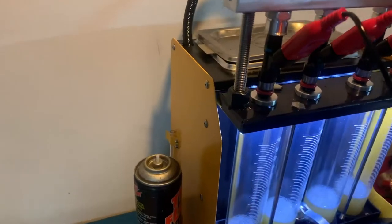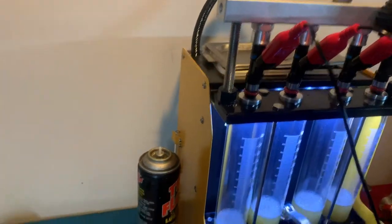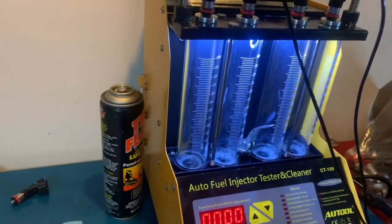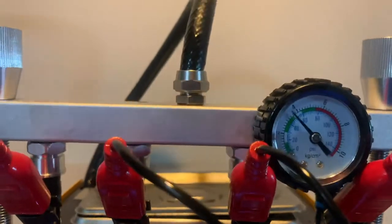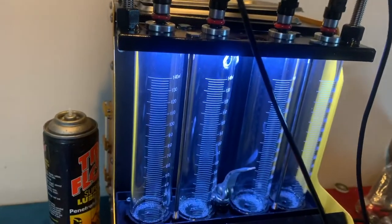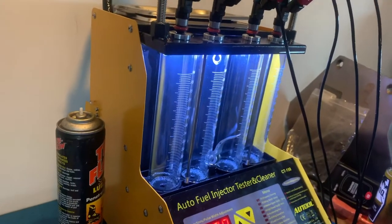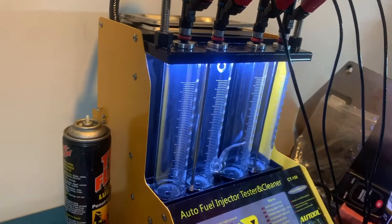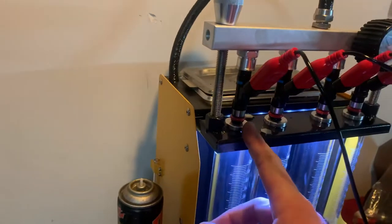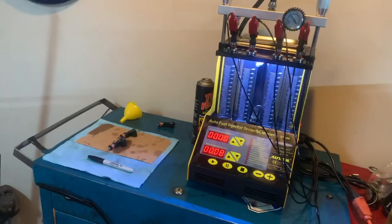I'm going to take this last one that has not been modified and make the same modifications to it that I did on the other five. Then we should have six perfectly good, perfectly flushed-out injectors that are good to go on the Lexus. Another very important thing to check is that they all hold pressure without leaking. There's a function on here where the gauge shoots up to about a little over 50 PSI, and we just watch for drips. A general rule of thumb, according to the manual, is one drip per minute is permissible. Anything beyond that can be a problem — fuel dripping into the cylinder after shutdown. But all these are holding. I haven't seen any drops at all since I've started testing.